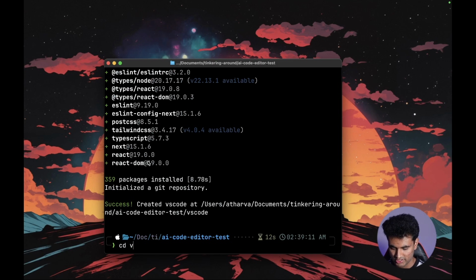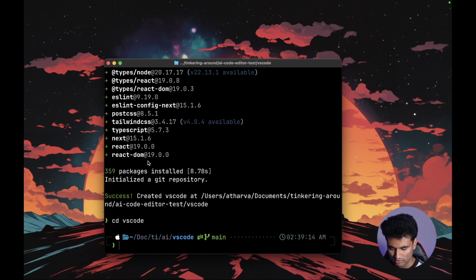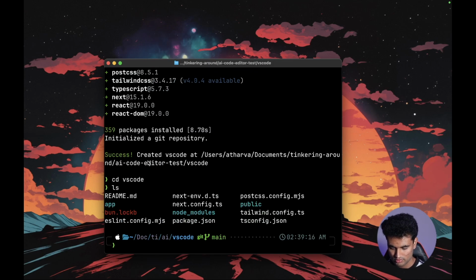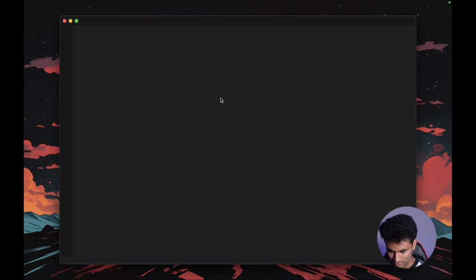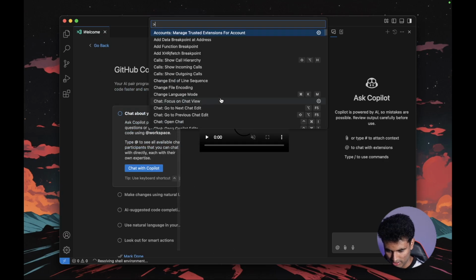Alright, so cd VS Code, and now I'm just gonna do ls. I'm just gonna do code insiders dot. Okay, yeah, code insiders does not work, so I need to actually make it work. So let's install it in the path.